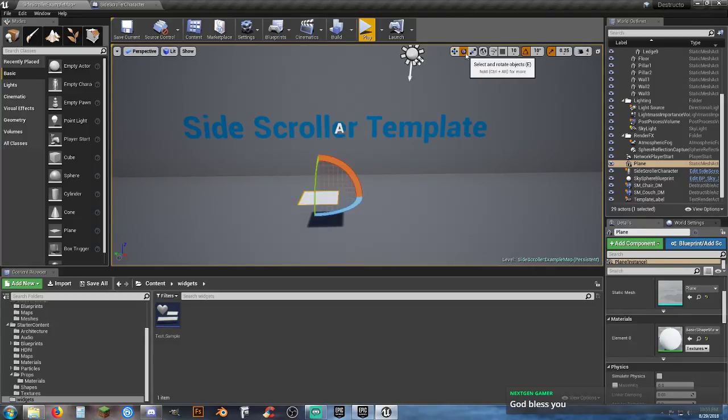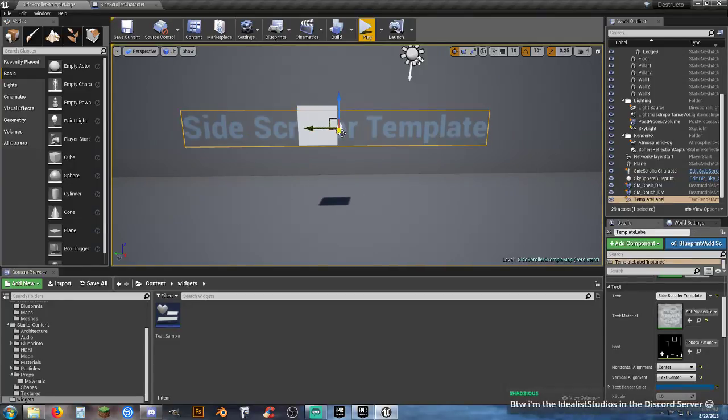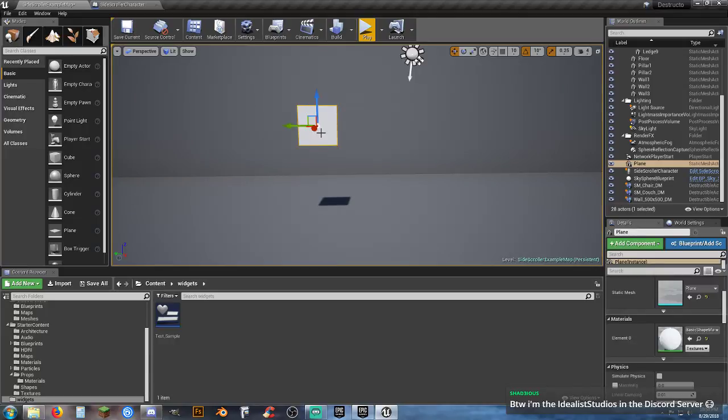Grab this plane. I'm going to rotate it 90 degrees. It didn't have to be 90, but I'm just... Grab this, and first off, I don't need you. Go away.